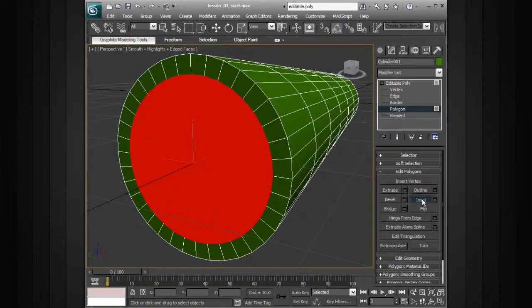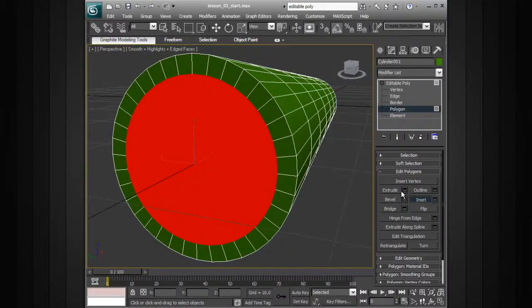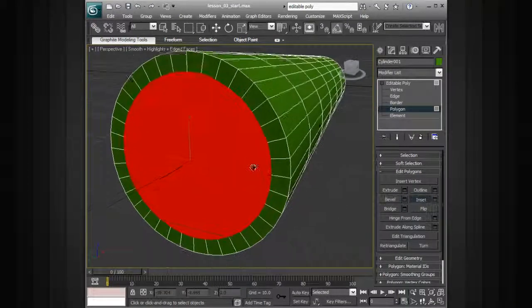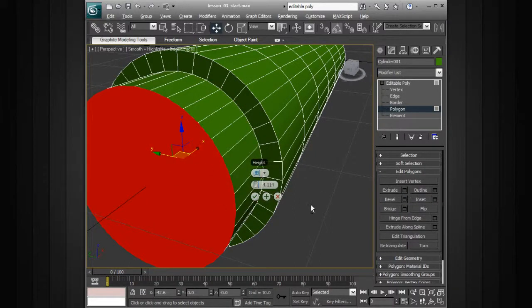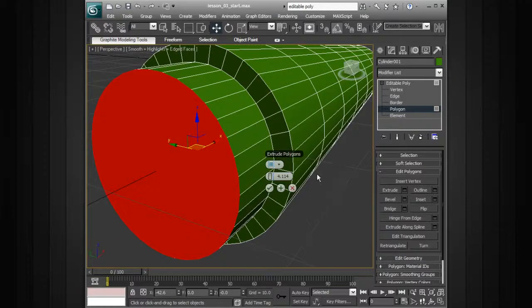Now, apart from going ahead and just clicking this and manually changing things, we can also use our settings. So let's say we want to push this polygon in. We can use Extrude, and we can go ahead and just click on the name and do it manually, or we can click on the settings. This will bring up something that's a little bit new. It's new in here in 2011, and that's the In Context Direct Manipulation UI. And so what you're looking at is this little UI that's floating around. It's kind of close to where we're actually doing our work, so that we don't have to look over here or somewhere else to change the settings.